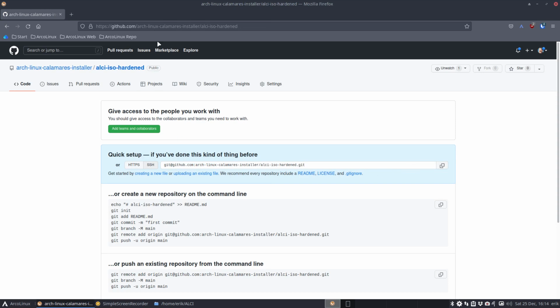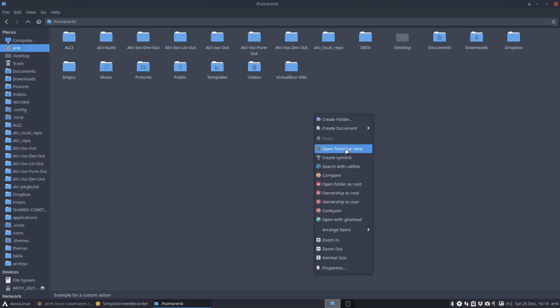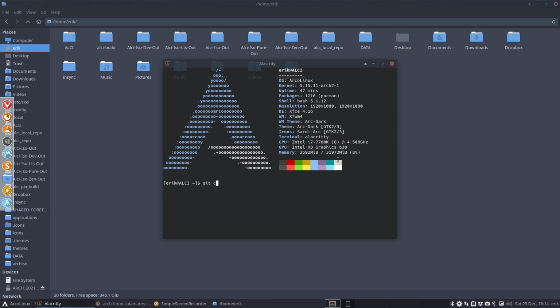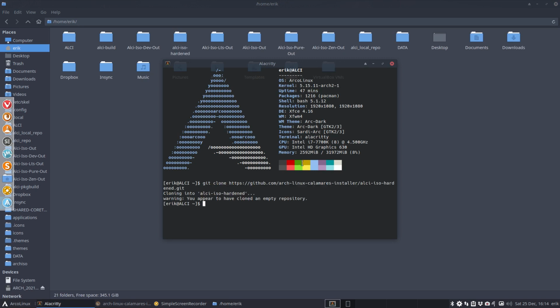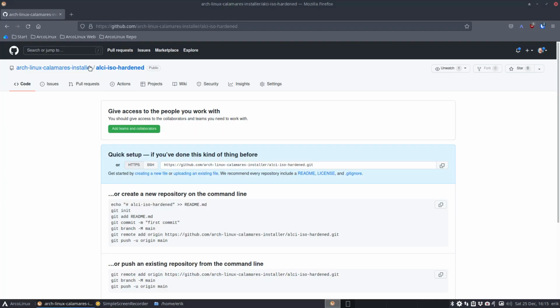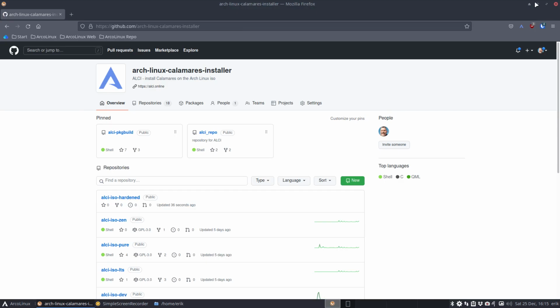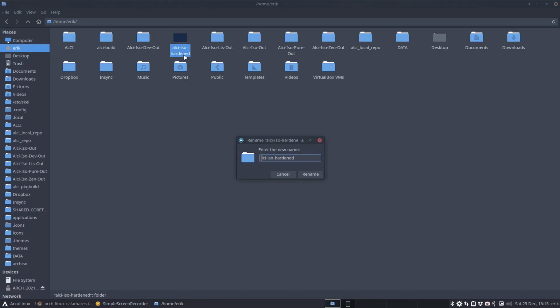HTTPS, maybe better. We copy paste this. Then we get this out. Open terminal here, yeah. And then git clone that empty thing. So we have an empty folder. These guys have all capital letters, I see. Is that true? No, just locally. Okay. So ALCI ISO hardened.